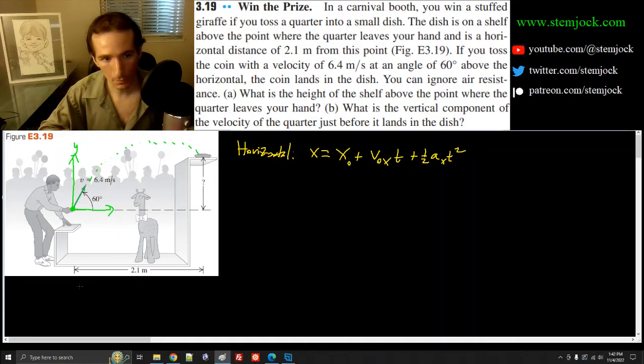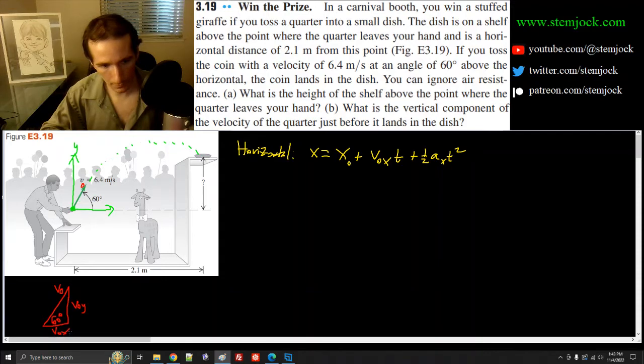So I'm going to draw the triangle, the right triangle here. So this diagonal here, the hypotenuse is v, the magnitude of the vector, and its component along the... or actually, there should be a 0 here to indicate that this is initial velocity, so I'm just going to put 0 here. And its component along the horizontal is v0x, and the component along the vertical is v0y. So this angle here is 60 degrees.